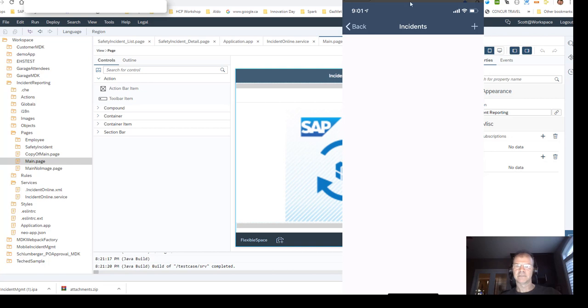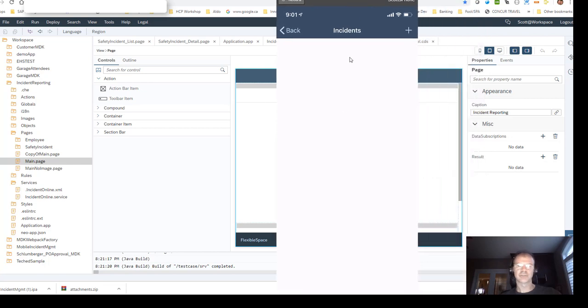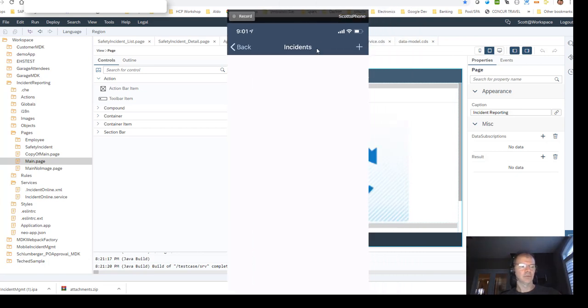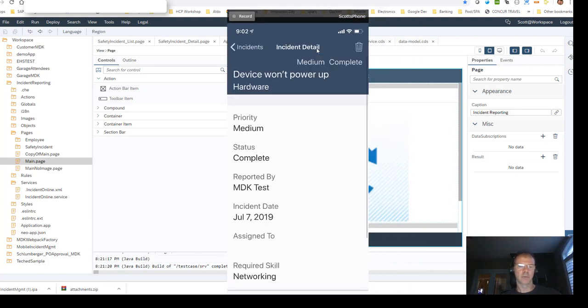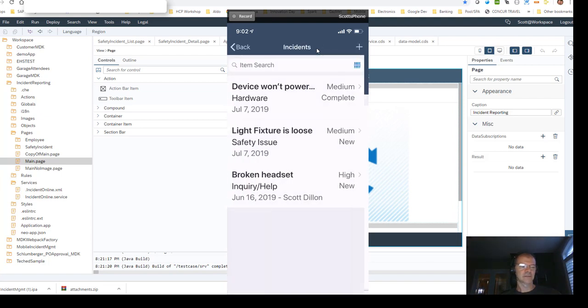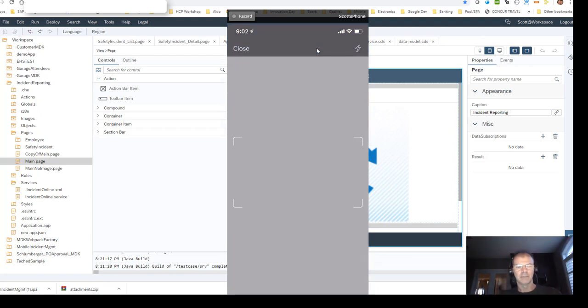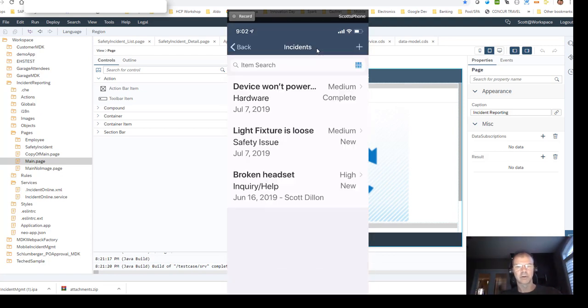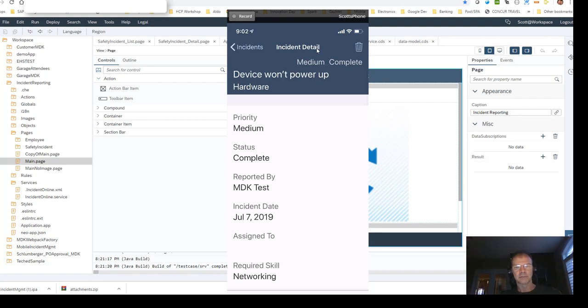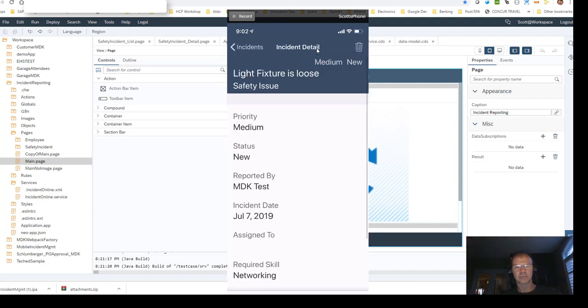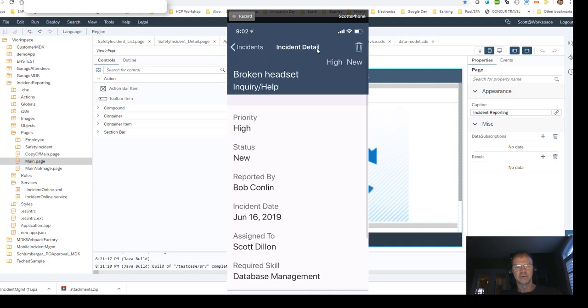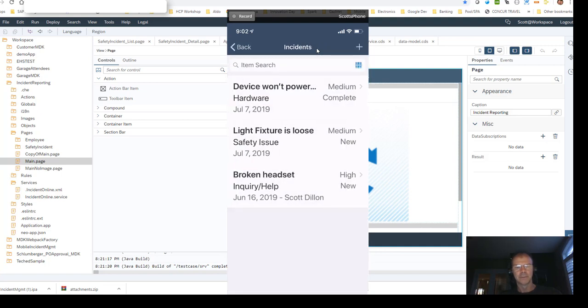Now, for some reason, I'm seeing it, but the reflector is not showing it. I don't know why. Okay, let me go back. Sorry. So there is a list of incidents. You can see that by default there's a barcode scanner built in, which I don't have a barcode to scan. We also have item search, and we have the three incidents that we can click through. You can also see, as an example, the response time is really nice. Very smooth to navigate back and forth.